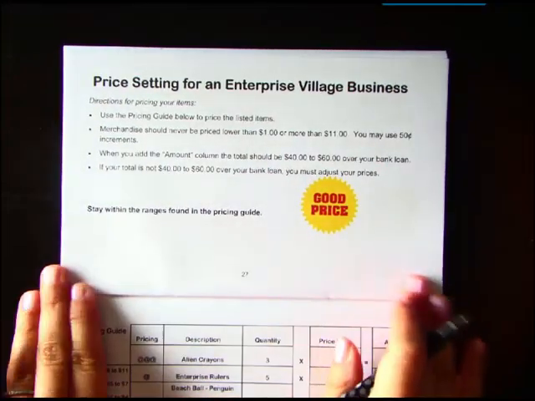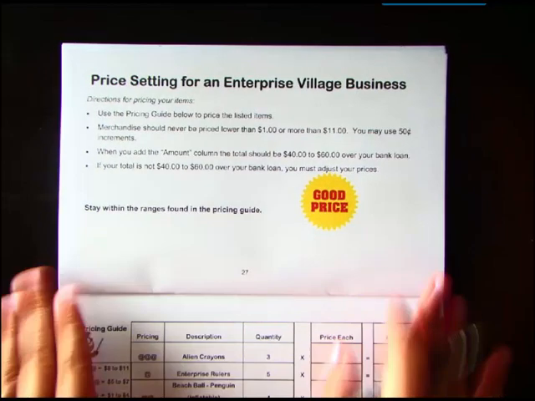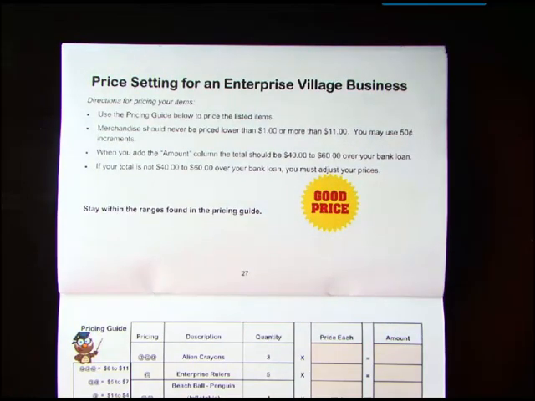Now you might be thinking, how are we going to come up with that much money? Now remember, you are a business, so you're going to be selling things. That's how you're going to be getting your money to help pay all of your expenses, all of your operating costs. Okay? Now in order to do that, you have to set the prices for the things that you are selling. Okay? Price setting is very important at Enterprise Village because, like I just said, that's how you're going to make your money so that your business is able to pay their bills.